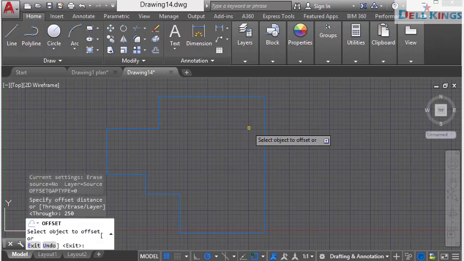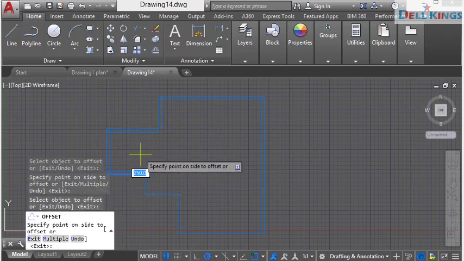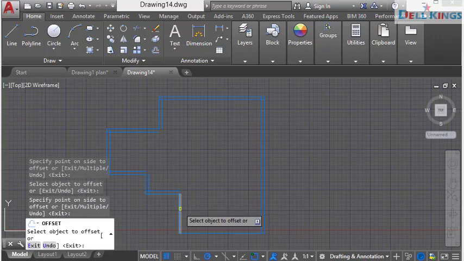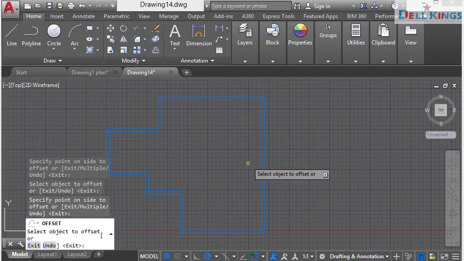So press enter, and then offset each of these lines inside. Now we have all these lines we've drawn earlier offset inside by an offset distance of 250, which is our wall thickness for this floor.